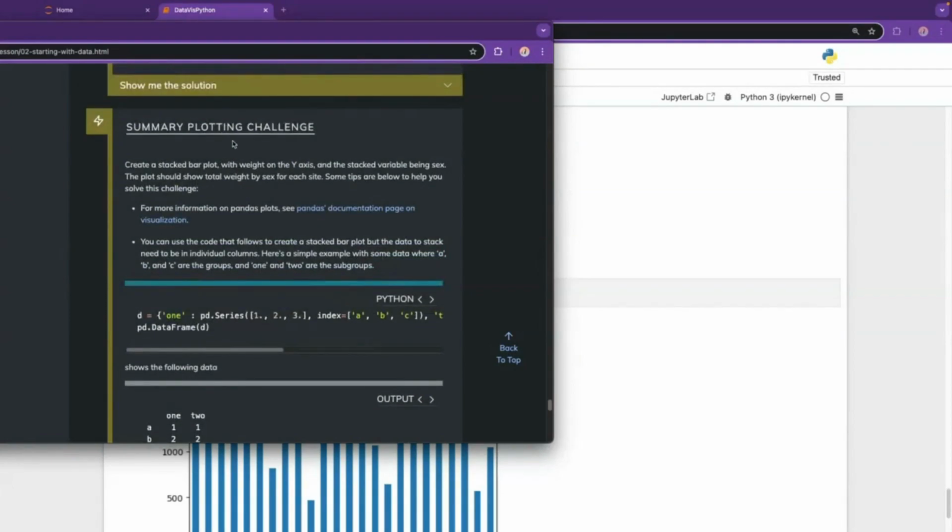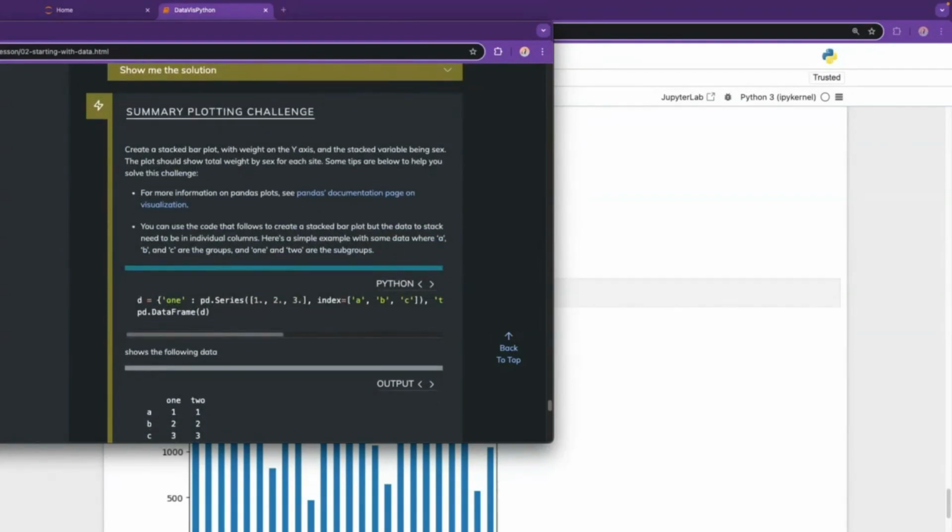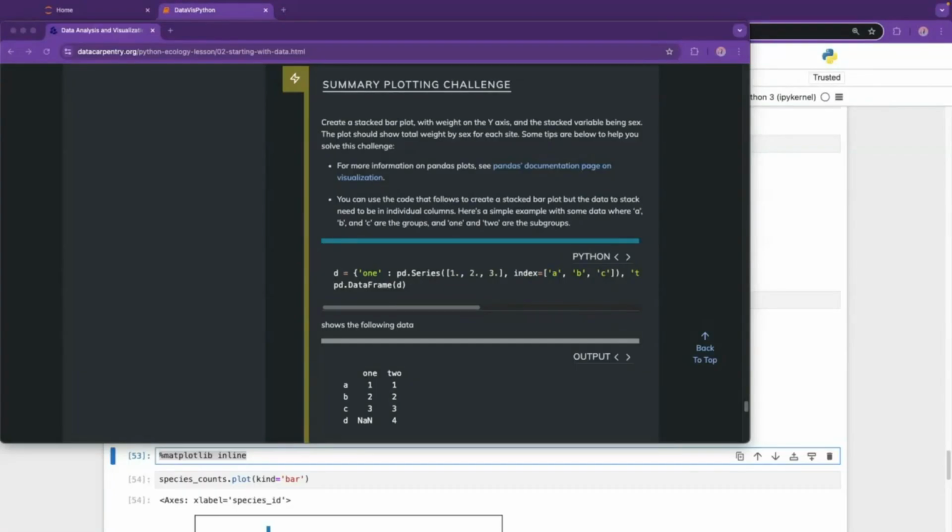So if we can post a link to that in the chat. And then I'll give you 5 minutes to see if you can make this plot. And as ever, if you need any help, just post a question in the chat. Okay, it looks like Ray and Nathan have some debugging, and Ray's posted in the chat how to fix it if anyone else has the same issues.